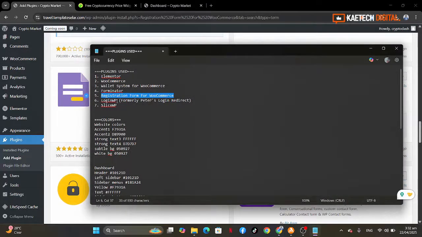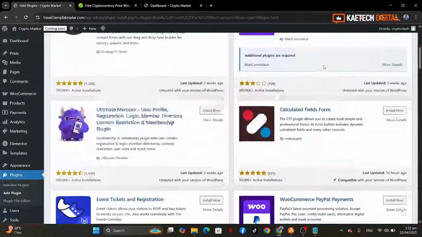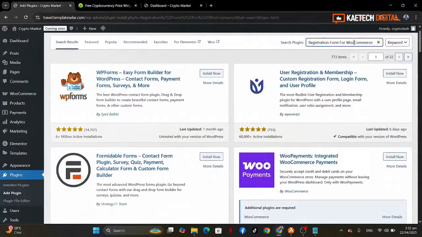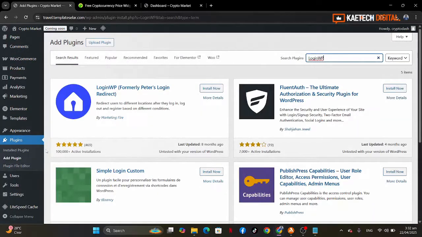And then I'll come to the next one, which is login WP, which is formerly Peter's login redirect. So that is what we are going to use. So I'm going to go to the top and then also look for that particular plugin. Alright, so this is the plugin that we're going to use, and then we click on install.